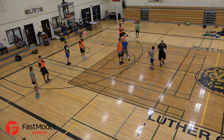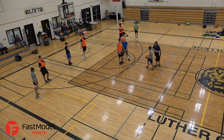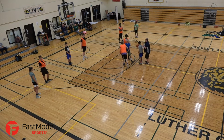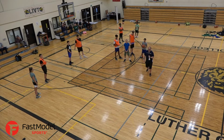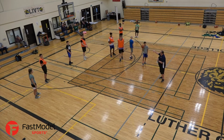We had trouble with this, so we said we just had to go underneath it and play the percentages. So Saskatchewan hurt us because they were able to hit some shots on top, but we just had to say, okay, the screen's coming, so you're on the ball. You're just gonna have to get underneath it and then come again. So as he's gonna come off it, you gotta come back, and then you gotta get him back to his left side. It's a little bit tricky, but for us in a jam, it was the easiest way to do it. I think people will have different ways to do this.